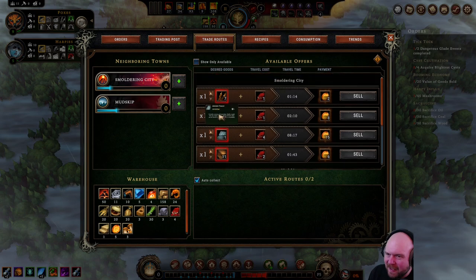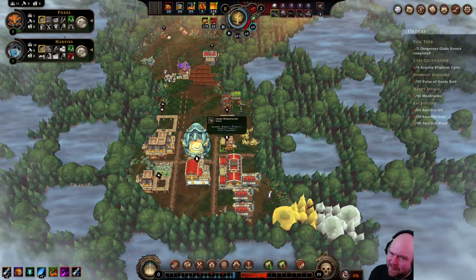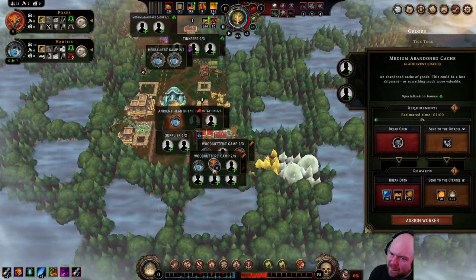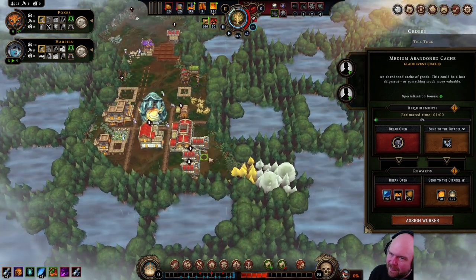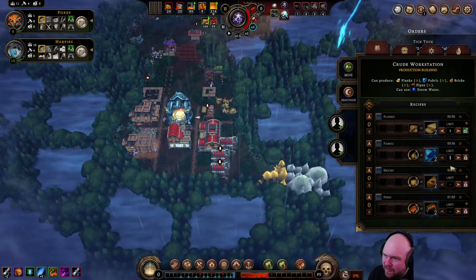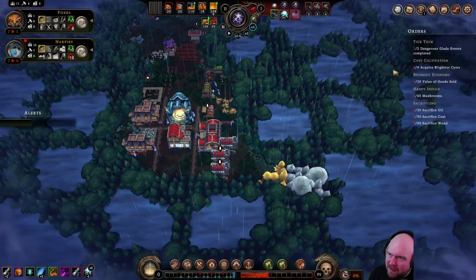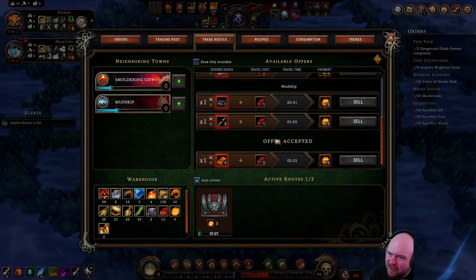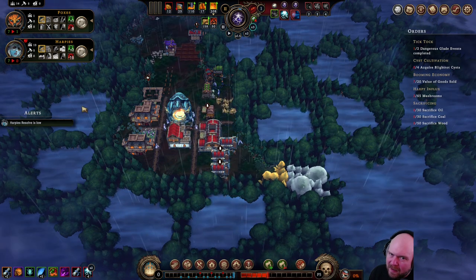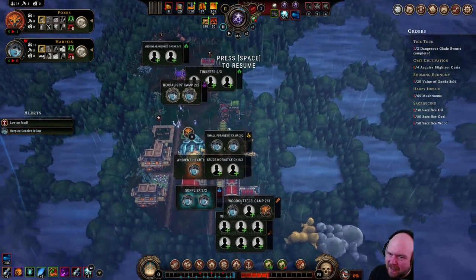Why are we not selling anything? Because there's just not enough villages to trade with. Damn it. At least we got enough wood. Okay, newcomers, come on in. Sell this so that we can finally get trade going again. Is there a world where we can make harpies stick around? No, the answer is no, there is not. Unless we do this.